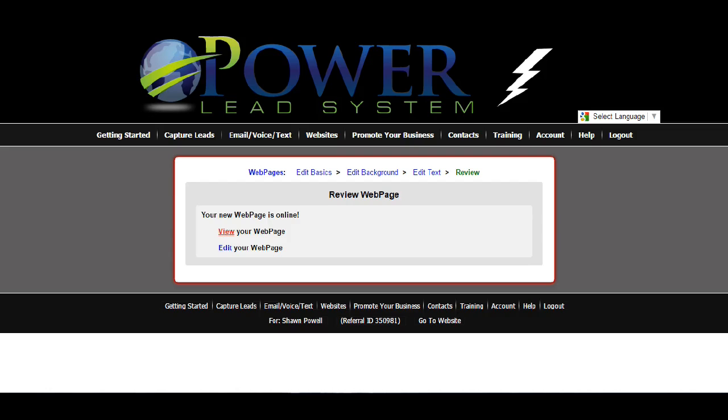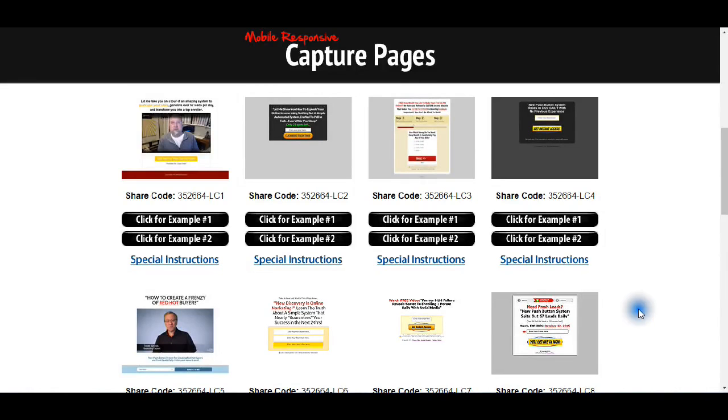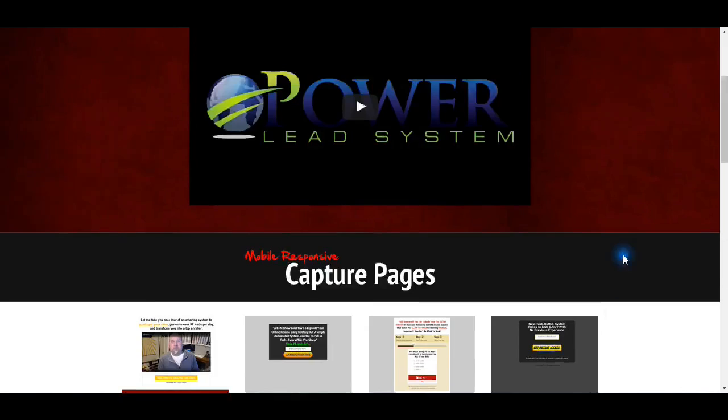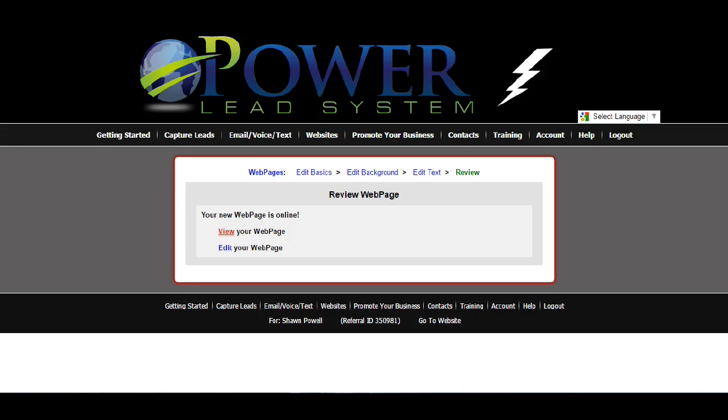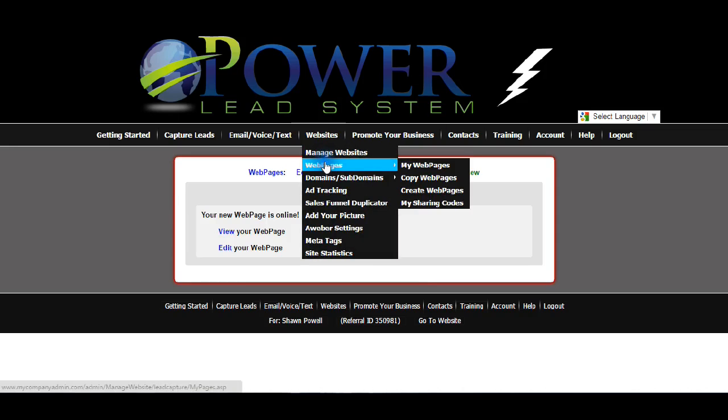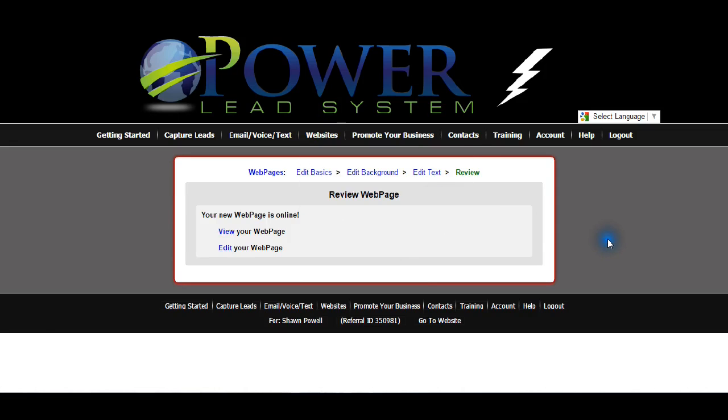What you need to do, y'all, is to just go ahead and get your share code, and you get it from this page here. It's called mysharecodes.com, and you would come right here when you're in Power Lead Systems. You would pick the share code you want. You would go back over here. You would put it in under web pages. Go down to My Share Codes. You'll add it to it. You'll find that page. Matter of fact, I'll go ahead and do it again.